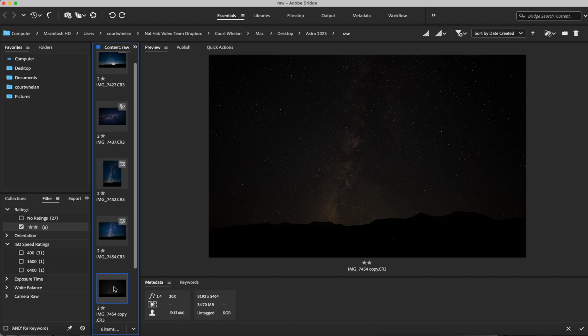Okay, in today's example in editing, I'm going to be editing some astrophotography. And believe it or not, this is my starting image. It doesn't look like much, but I was out photographing the Milky Way in Buena Vista, Colorado with my 20mm 1.4. And even though that's a super wide, super fast lens, it doesn't look like much right off the bat, right? So let's go ahead and modify it. Let's get this thing looking good.